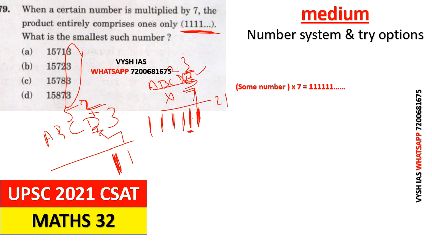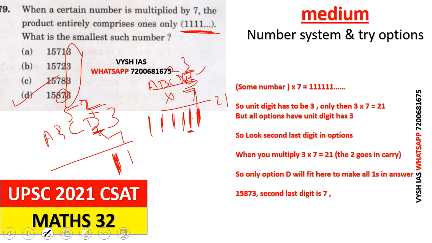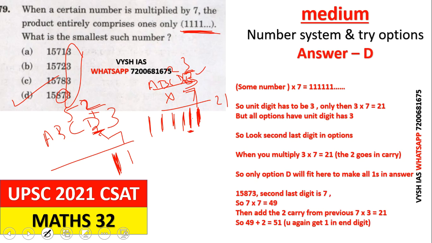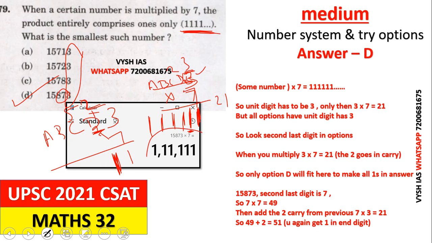Got it? So D has to be 7 means there is only one option here: 1, 5, 8, 7, 3. Okay, this is the answer. This is how you solve this question. Multiply and see, this will come: 1, 5, 8, 7, 3 into 7. So again, you don't have to put every option. You can use this trick which I told also. Okay, last digit has to be 1. So you have to have 3 in the units place. Then next digit, if it has to come 1, you have to have 7 in this place. Okay, so you got the answer as 7.